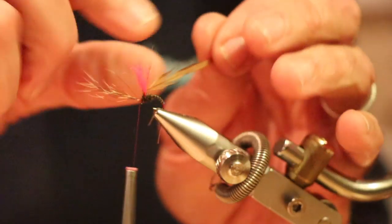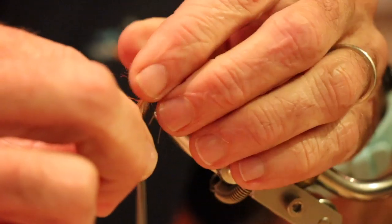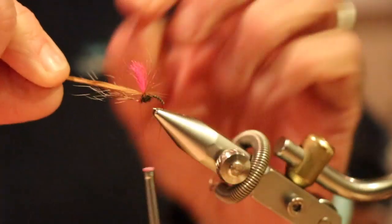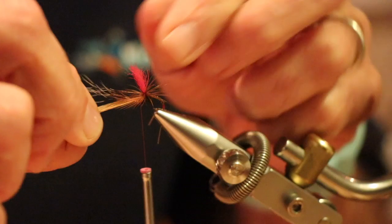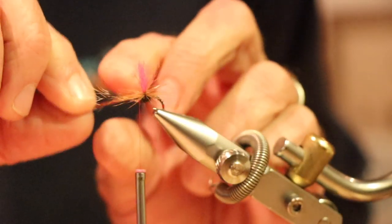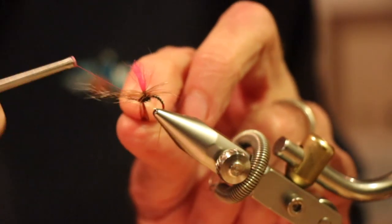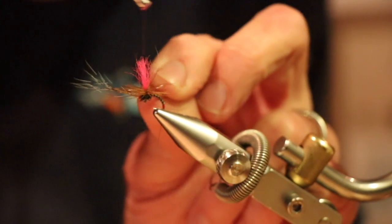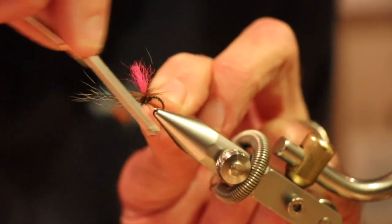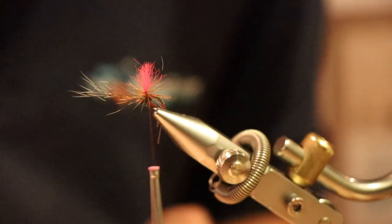Now we're ready for the parachute. So we take that feather, we bend it down 90 degrees, and holding the post, wrap the parachute down towards the body of the fly. Probably about 4 or 5 wraps or so. And then bring the thread up and capture that feather tip around the post. 2 or 3 wraps there, and then the parachute will stay in place. Trim off the excess.